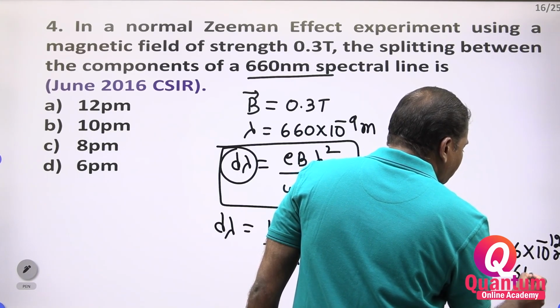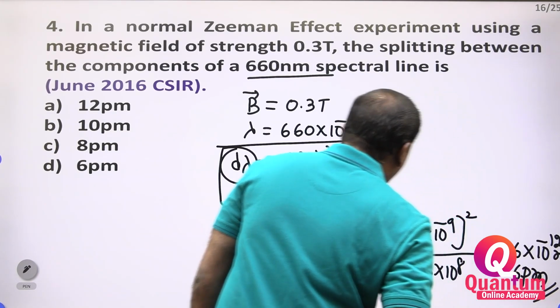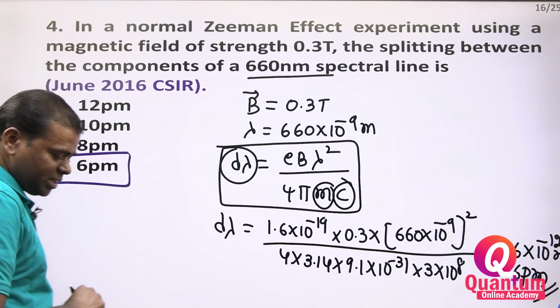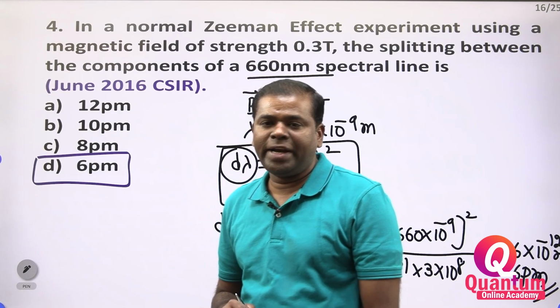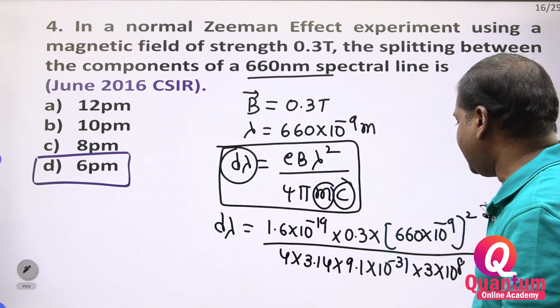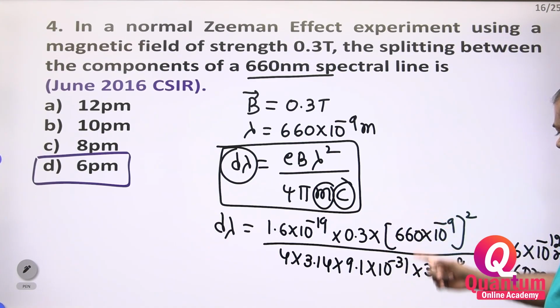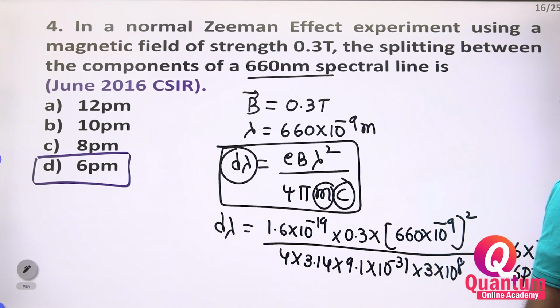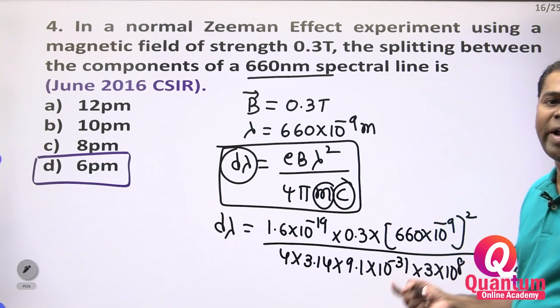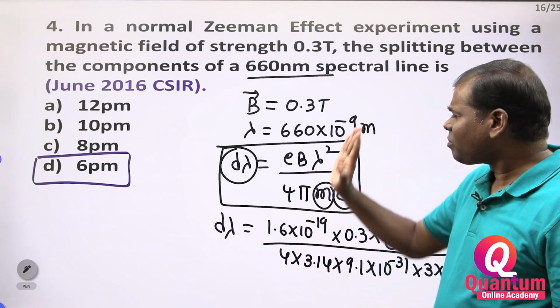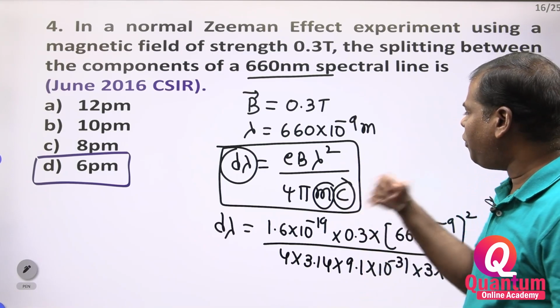Therefore, you are getting 6 picometers. Which option is correct? 6 picometer, you are getting the value. It is a little bit difficult, we have to calculate that one. For the entire thing you have to take all the values with 10 to the power of, take them upside, and then see how much power is coming. From that power you calculate this one. Very simple, very simple.